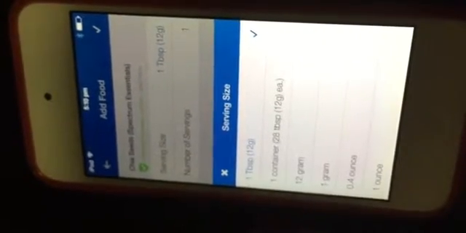My preferred option is always to do the barcode scanning method, because whenever you scan the barcode, it will come straight up with the nutrition information as it actually appears on the packaging of the product, so you know that it's going to be correct. So here I'm just going to quickly add my chia seeds. I have 15 grams of chia seeds, so I'm going to set that to 1 gram, add 15 to be precise, and check.